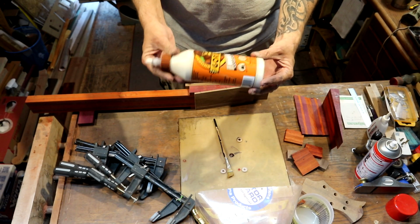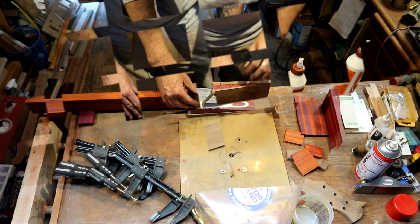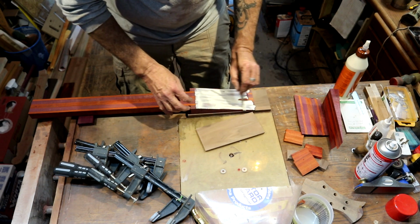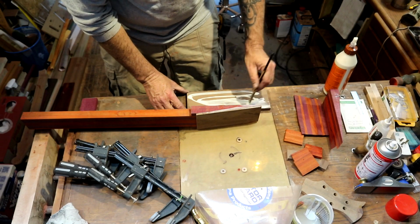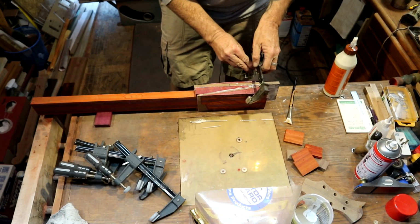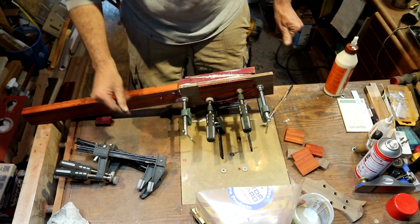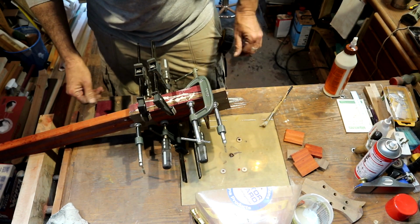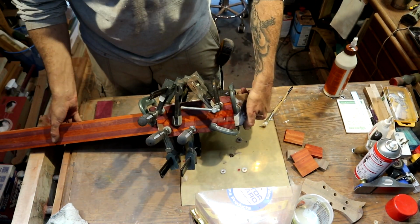I've decided I'm going to give Gorilla Wood Glue a try. So I'm going to use that for this. I will say this already. The Gorilla Glue spreads easier than Titebond 2, if that matters to anybody. I've got to kind of hurry with this glue because I don't know what Gorilla Glue is going to do. I'm going to start down here because I would rather it slide up than back. I'm going to flip this over. We'll do the same thing on this side, and then I'll check it one more time. We're good. I got squeeze out all down the sides. On those ends, I see squeeze out there.